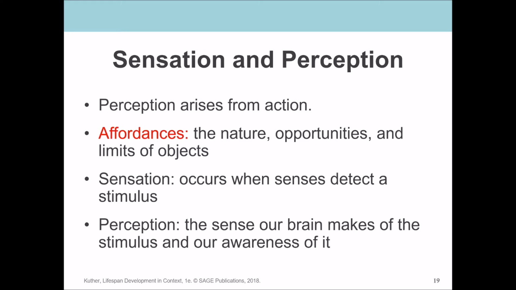Affordances are the nature, opportunities, and limits of objects, and infants explore their environment, not randomly, but systematically, and they're searching to discover the properties of things around them. And when they find these properties, they learn about objects. It therefore increases and refines those actions that they can do with those objects as well. Just to add a little bit, because I found this fascinating, affordances are generally the perceived functions and opportunities and limits of objects.